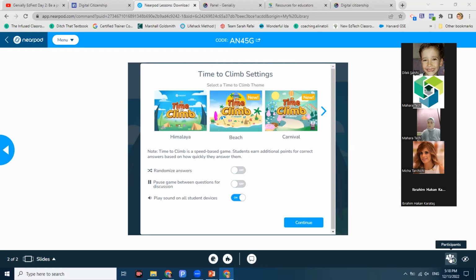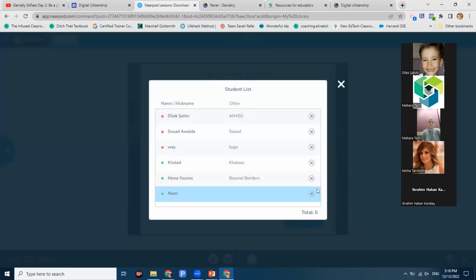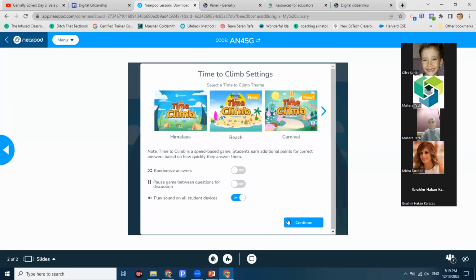Okay, so I have 4 participants so far. This is one of the things that we always check when we are with our students within an online setting. I check how many participants I have in my Zoom, and then I check the number of participants here to make sure that everybody is there. And you can see now the name of everyone who joined. Okay, so I will wait a little bit because I don't want anyone to miss the competition.